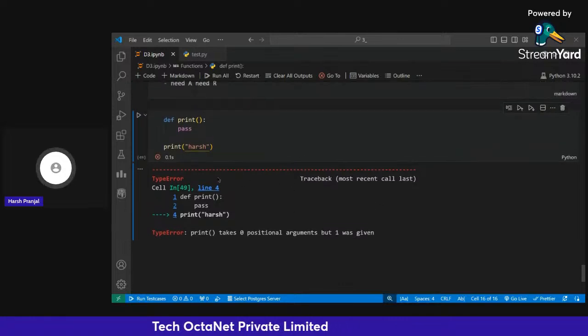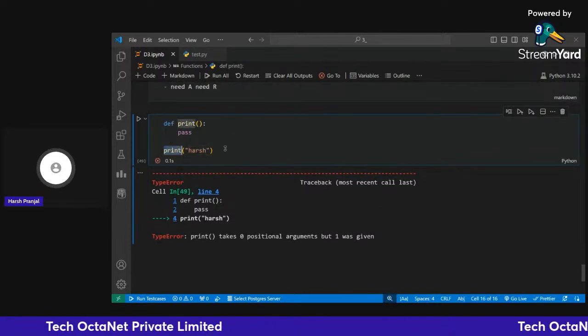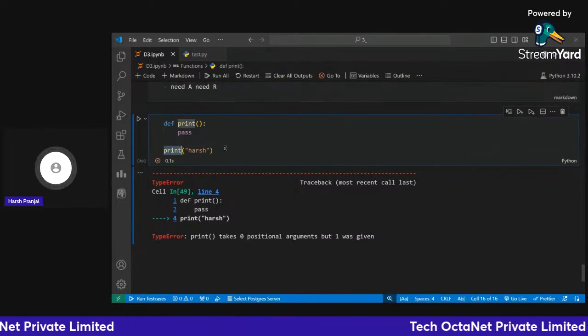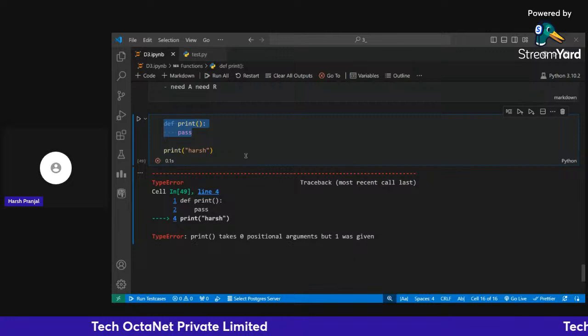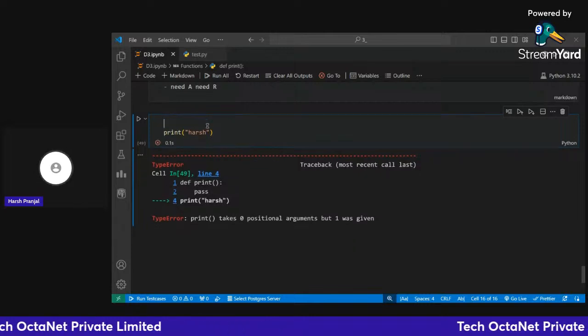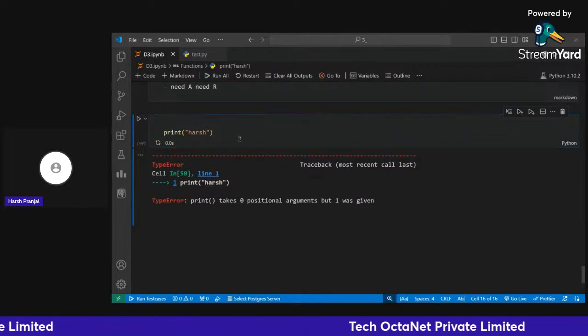We will get an error. Why? Because instead of calling the print from the library, it is calling this print, since it is defined inside its scope right here in the code. Now if I remove this, we will get a string.